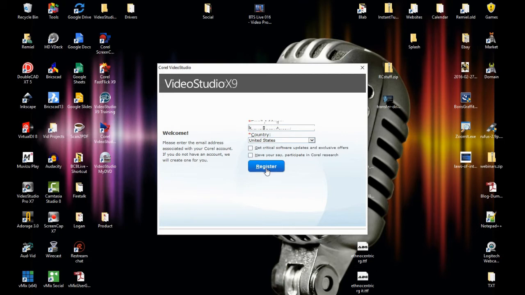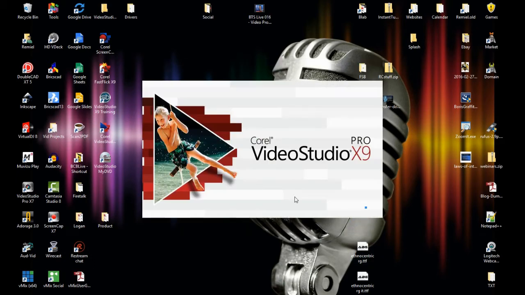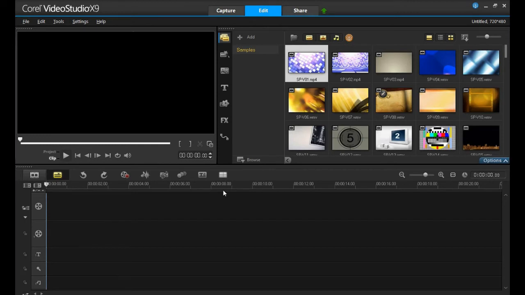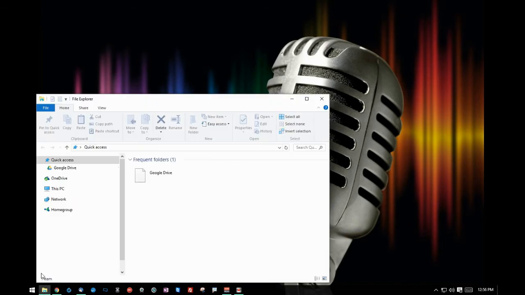I was given grace to have the 2-year download insurance included in my package. And then you also have the benefit for the ultimate version to receive the bonus for the new blue film effects, which is an add-on to Corel Video Studio X9. So there should also be a download link there, and I'm going to pause the video, so I'm going to scroll down here, but you're going to see probably a static jump to the next part of this where you'll be able to go directly to a download link for another product executable that you'll have to run in order to finish the install. So let's head over to where that downloaded executable is.